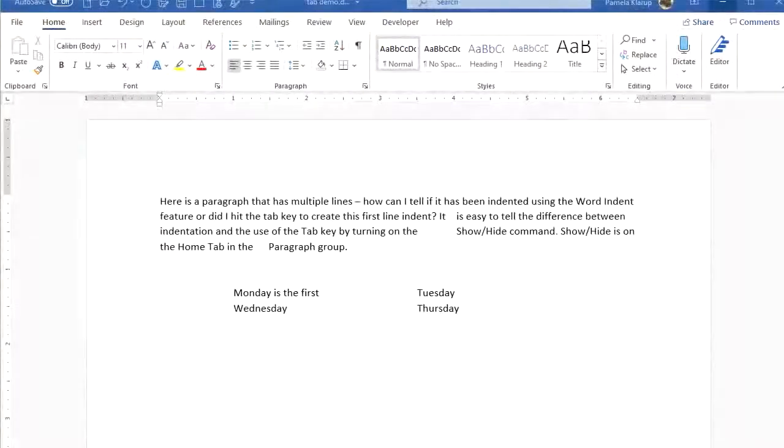Now, about indenting with the tab key, stop doing it. You want to use Word's indentation feature to apply indents. It works much better. But you may have run into a situation where you use the tab key and you do get a first line indent. That's true. That can be a shortcut. But you have to be very careful because sometimes it doesn't do it. Sometimes it just puts in a tab space.